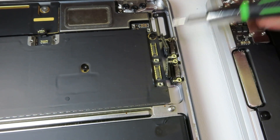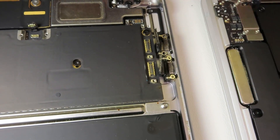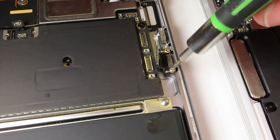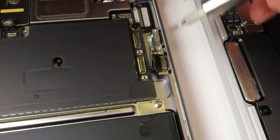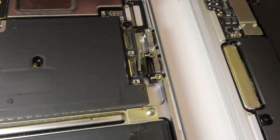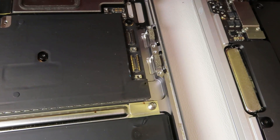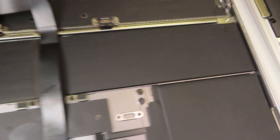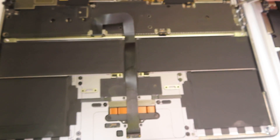On MacBooks, even if it's the same model but a different year, the part will most likely be different as well, because for pretty much every production year they will be modifying parts and connections. So any parts from a previous year will not fit — and I guess we all know why: extra profit.